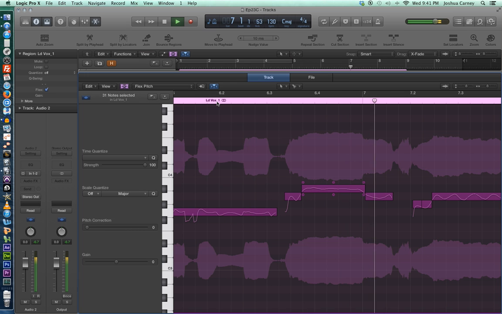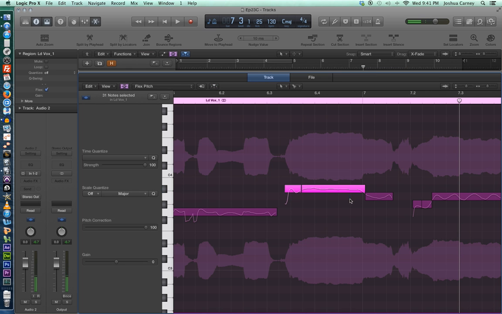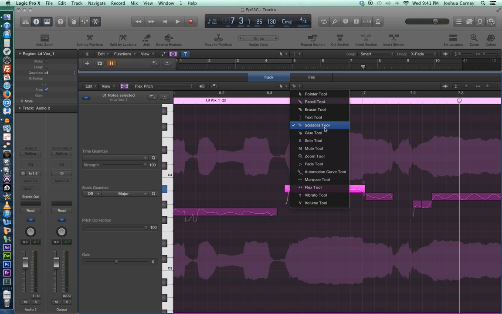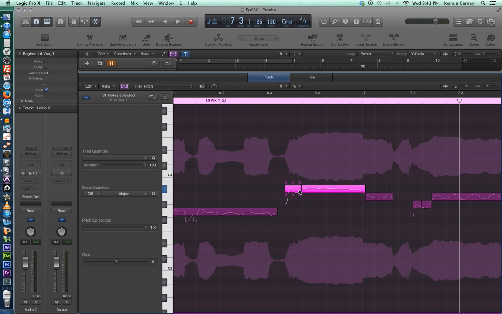Of your soul. So what we can do is pull up this note a half step, drag over both of them, and this time we're going to use the glue tool, which again just merges notes back together. So click on the first note here, and it merges them together. It's also shifted the pitch up a bit. That's okay. I'm just going to pull it back down.